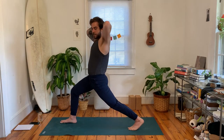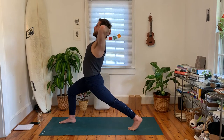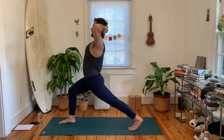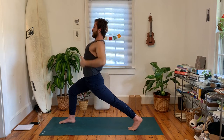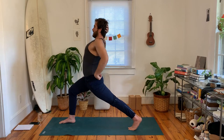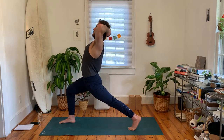Interlace your hands behind your head. Send your hips forward. Lift your heart high. Press your head into your hands and pull your head forward. So you're creating a sense of resistance here in the front body opening. You should feel a nice opening in the front of the left hip. Keep the left glute muscles active and strong. Hips forward, heart high, head presses back. Breathe in.